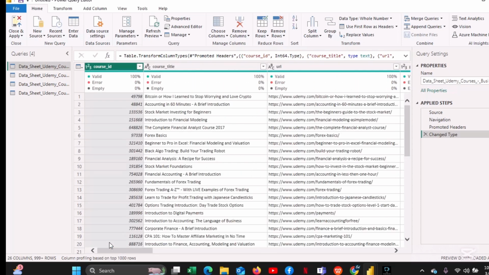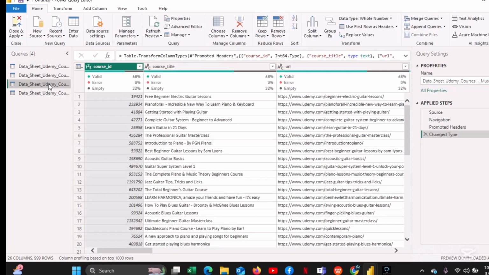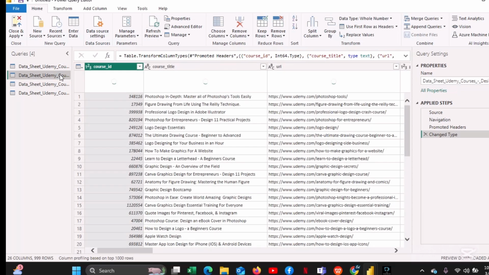So we are going to be learning how to join more than 1 table together. The purpose of this class is to learn how to join these 4 tables together to make it 1 table. And the reason why we can join these tables together is because these 4 tables have the same column names, just that they have different information inside the column names. So the only way you can join more than 1 table together to make it 1 table is when they have the same column names. But when they don't have the same column names, you will now create a relationship between them.